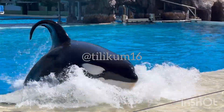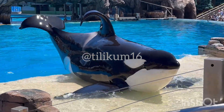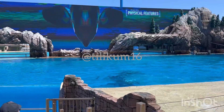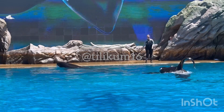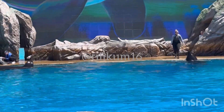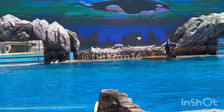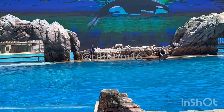Killer whales truly are a natural wonder, and Ulysses and Suga here will help us show you some of their physical characteristics. Their blowhole is perfectly designed for getting a quick breath of air at the surface of the water. Even the location of their eyes works to advantage — they look like they're located in that white patch, but that's a visual distraction. They're actually located in the black area in front, camouflaged from thrashing prey. The fin on top of the whale's back is called the dorsal fin, which helps stabilize them as they swim and helps regulate their body temperature.